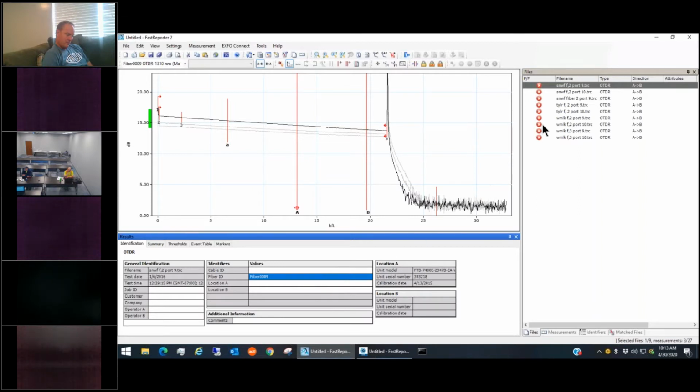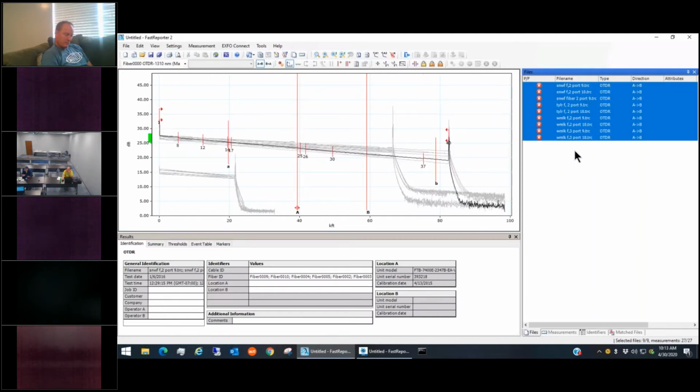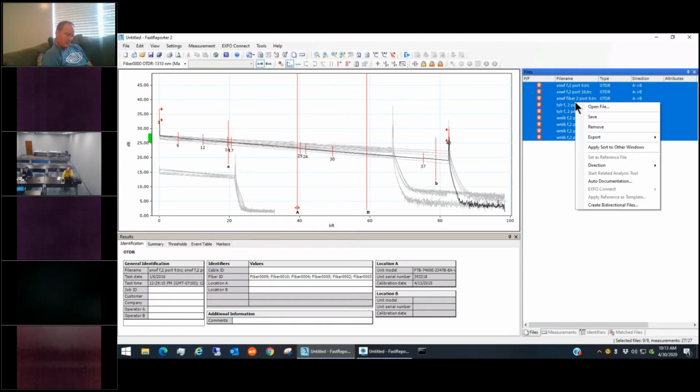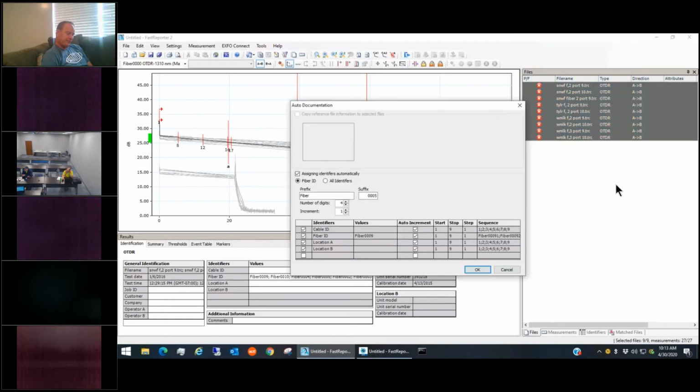I know what order they're in, and I want them in this order. A couple things I can do. If I want to globally change it, I can highlight them all, right click, go to auto documentation, and change the fiber ID starting with 001.